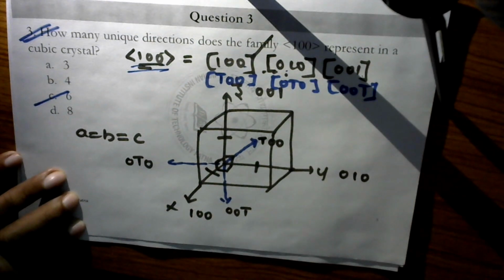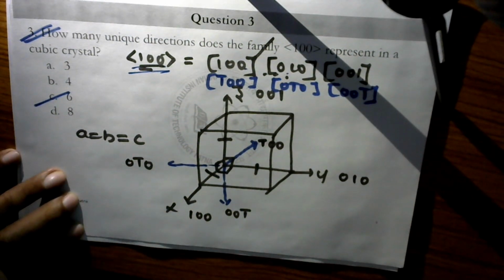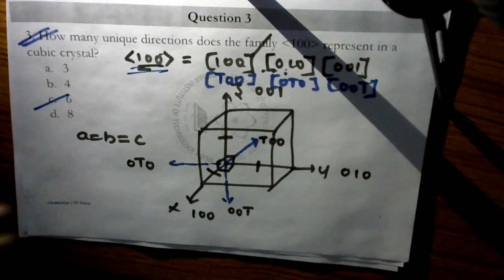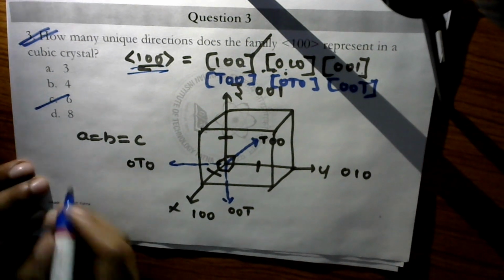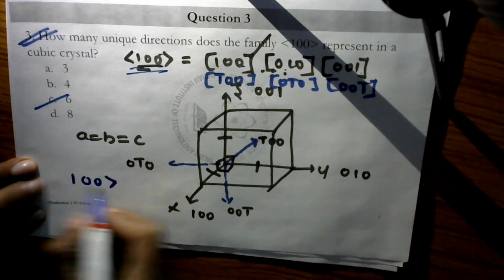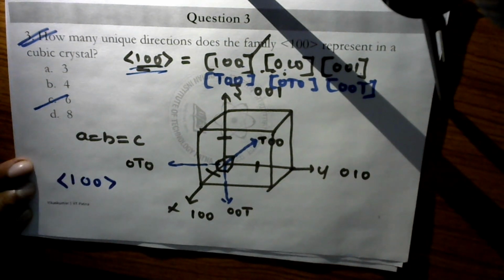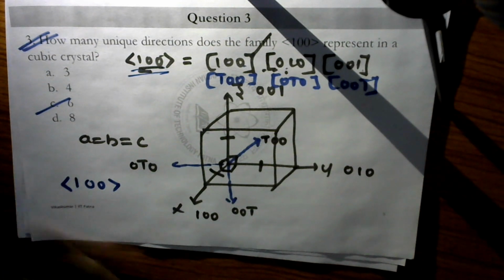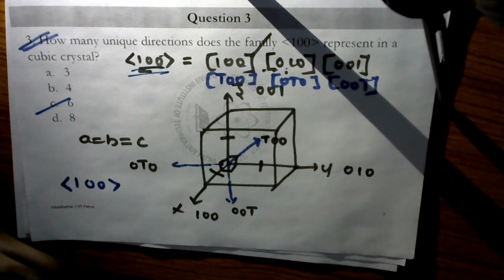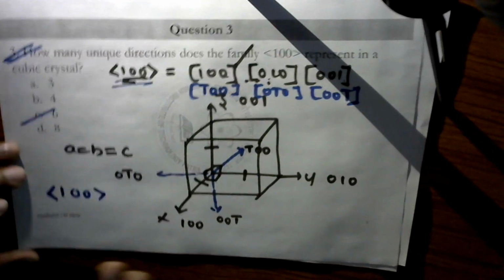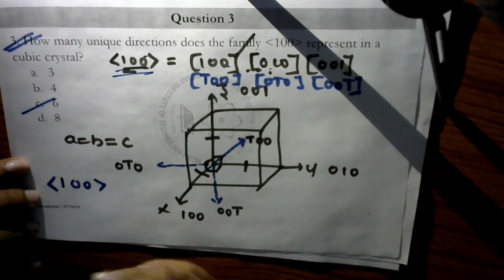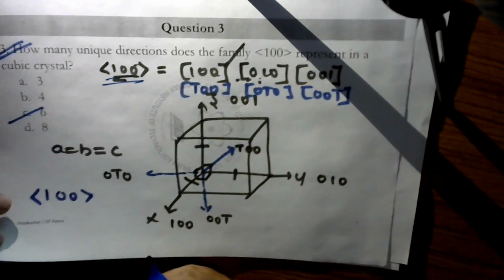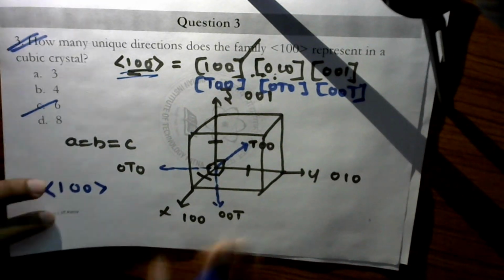Okay, now instead of a cube, if it's a tetragonal, what will happen? Keep thinking about that. Let us say I have to find the family of directions which correspond to this particular 100. How will I do that? This we will discuss in the upcoming questions. So keep thinking about the tetragonal, and about the orthorhombic unit cell. Those things we will discuss again. So with that, we have solved this question number 3.